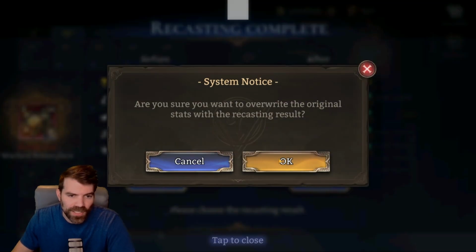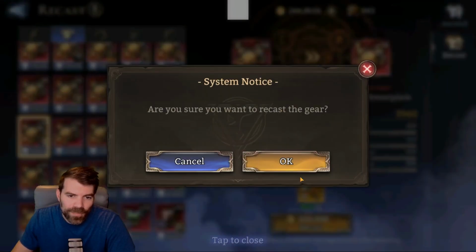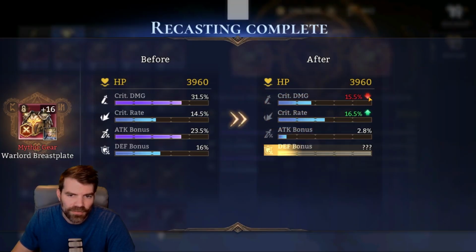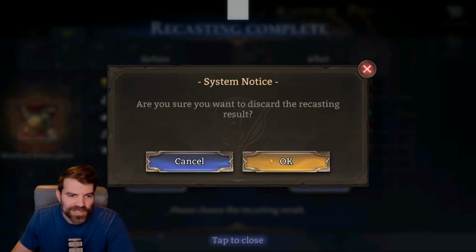This one I would absolutely keep. That is an improvement, hands down. Every single number went up. I like that it shows you the green upgrade, like saying it went up or down, right? So down, up, down, down, right? So most of them went down, so I would still keep it.